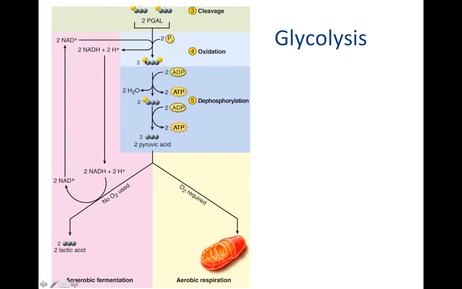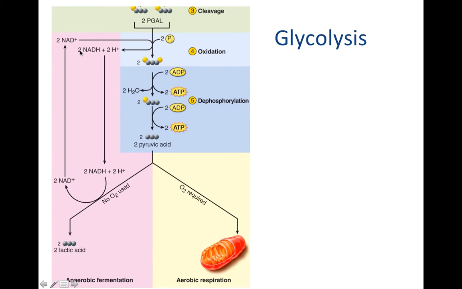Each one of these sugar molecules now has a phosphate on either end due to the addition of this phosphate group right here. Now this is the oxidation step. Remember that there are many redox reactions that take place during cellular respiration. Oxidation is losing electrons. Reduction is gaining electrons. Remember your OIL RIG. So this sugar has been oxidized, and those electrons which have been lost are going to go to NAD. So here is the oxidized form as it adds these electrons. Now you have NADH plus 2H.